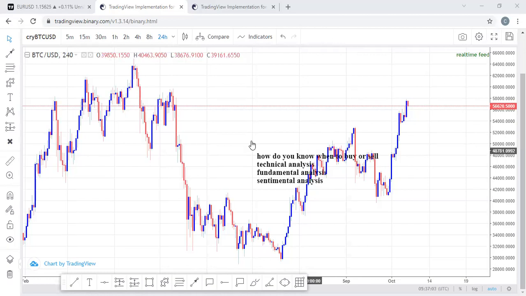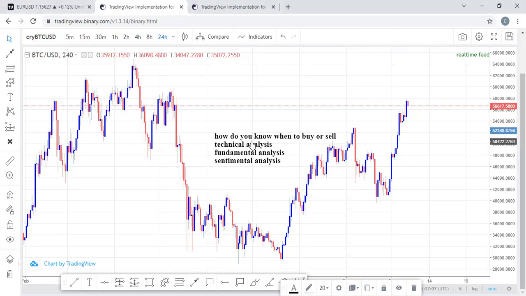Now, the last part of this teaching is the sentimental analysis. And the sentimental analysis involves people's emotions toward certain things. It has to do with people's emotions, right? What people think, the psychological aspect of trading. What do people think about a particular thing? Maybe the US brings a policy that says female children should not go to school anymore, right? That does not really involve much of the monetary aspect or all of that, but it can have an impact on the public mass, right?